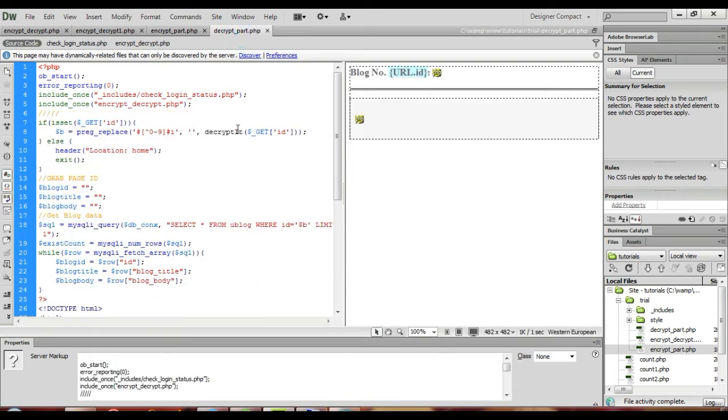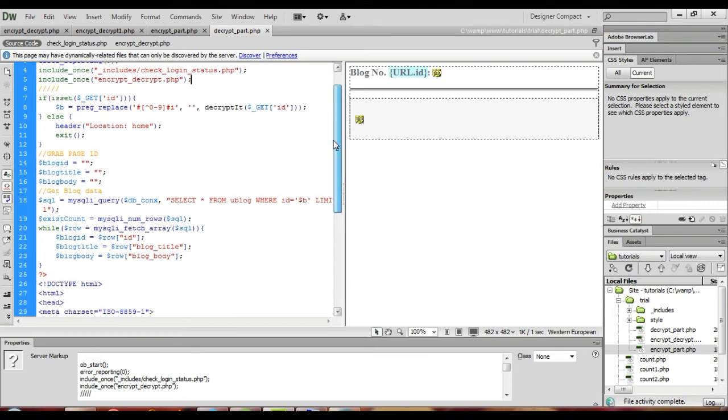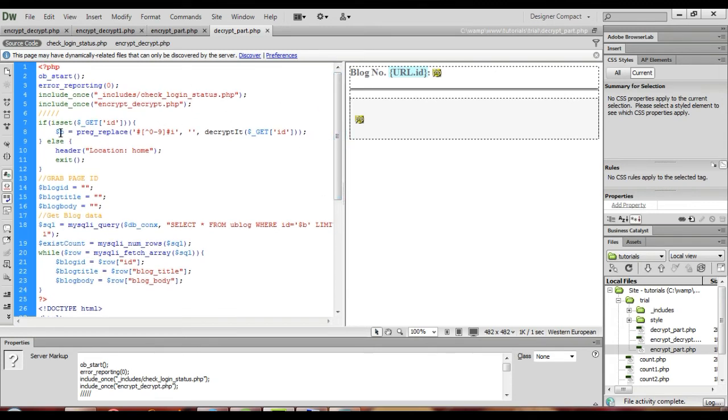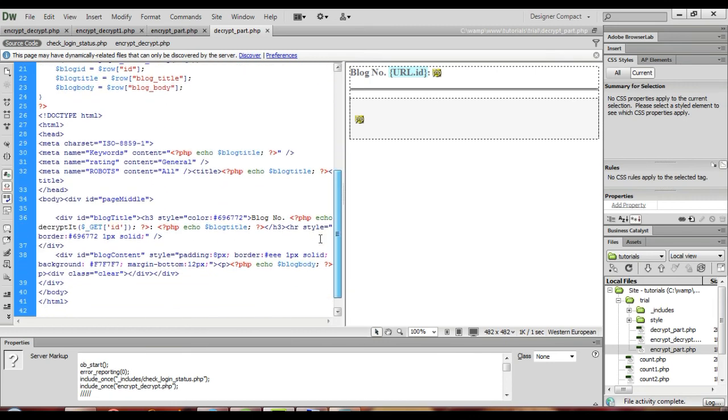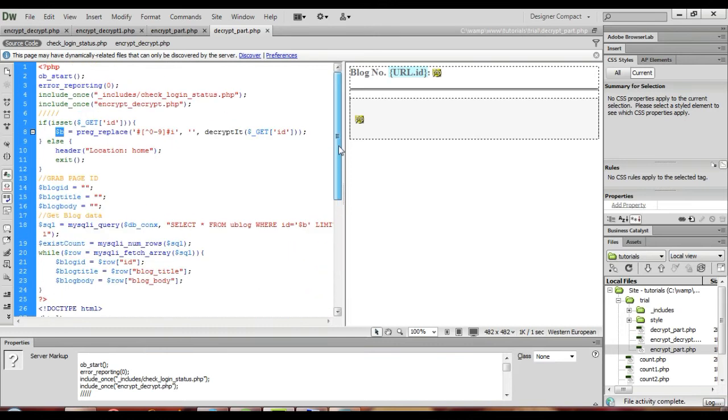Then the first thing that you're going to do is to decrypt it, and then after decrypting it, we get a variable which you have named B as $b. Then using that variable, we are going to get the values of a particular blog, which is the ID, the title, and the body, and are going to echo those values within the body of the blog.